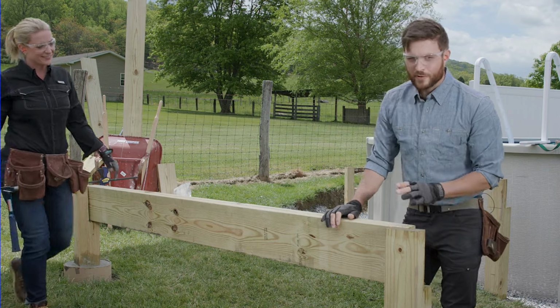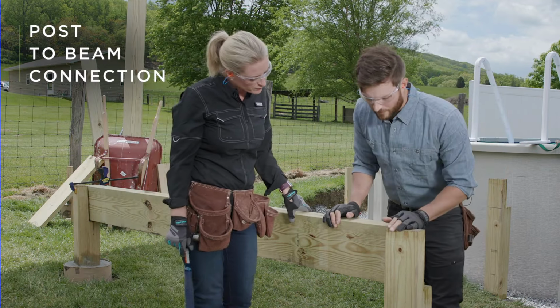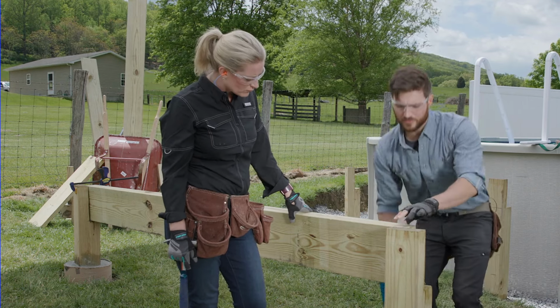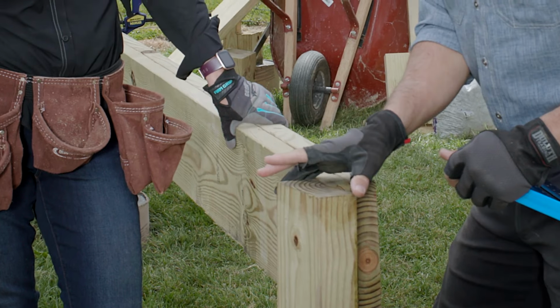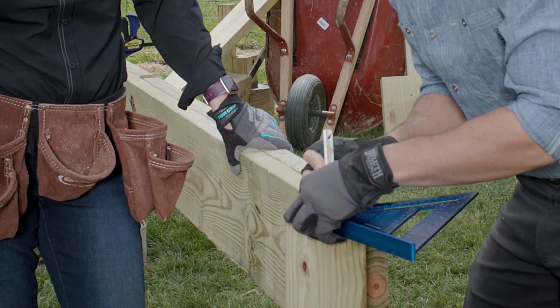All right, so with all of our beams done, it's time to do our first post-to-beam connection. Okay. So before we can move on to that, though, there's a couple things we're going to have to mark just to set it up, make it a little easier for ourselves. First one is going to be to make a mark right in the center of our post. Just make a quick line.